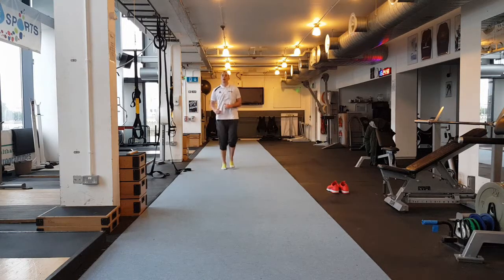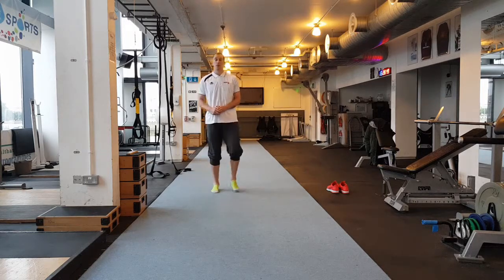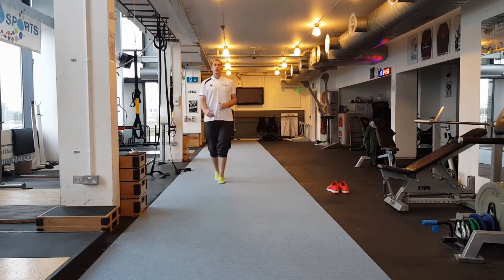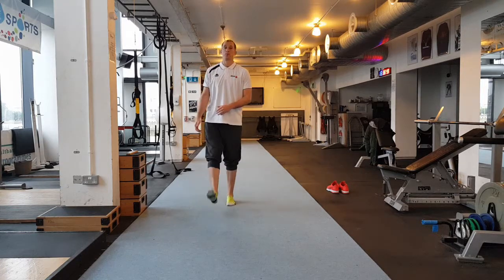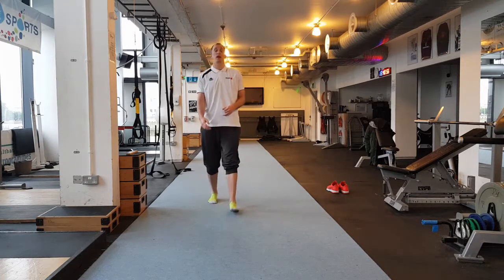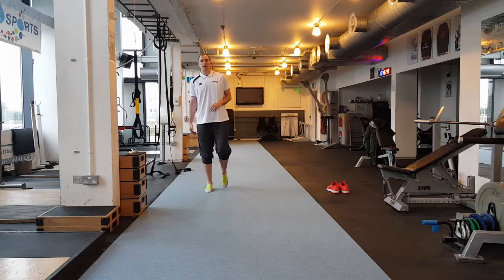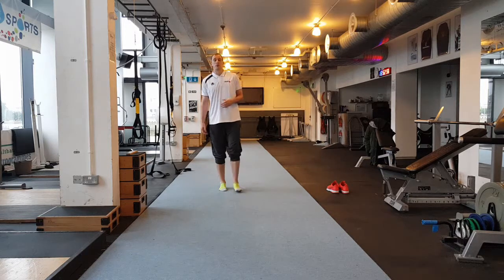Contact under the hip. Start slow. When they are solid at that we are going to progress with straight legs, then progress that into more what you look at as running. Right now we're not running with straight legs — we are going to bring our knees up in the swing phase, so we're going to progress to that.